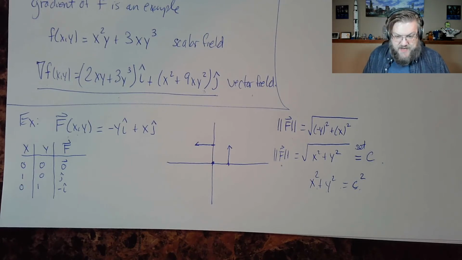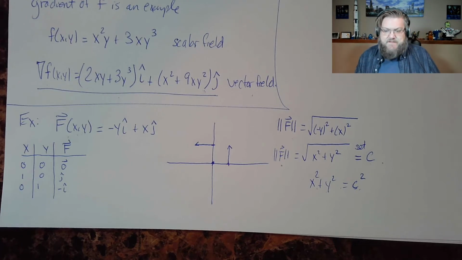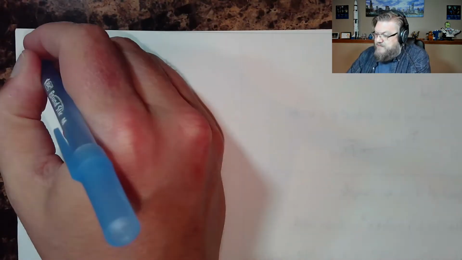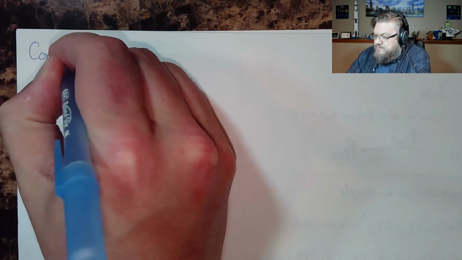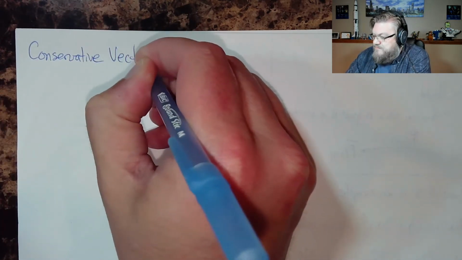You're going to be able to use technology to do that if you need to, or just plot a few on paper to get a sense of what's going on there, right? Let's get on to different types of vector fields. There's a good type that we want to work with, and I say good because it actually makes something really nice happen, and that's the idea of a conservative vector field.